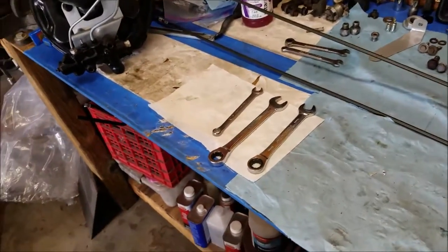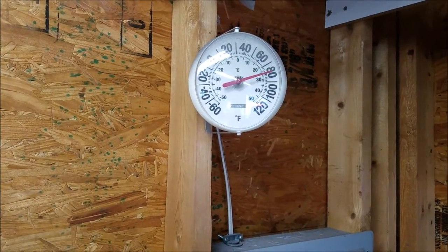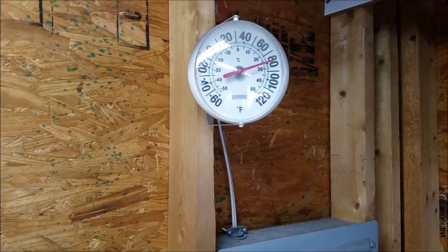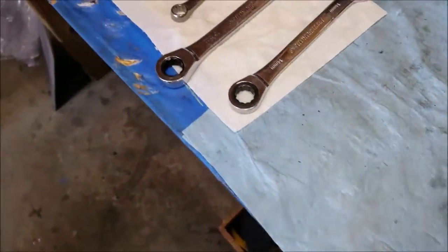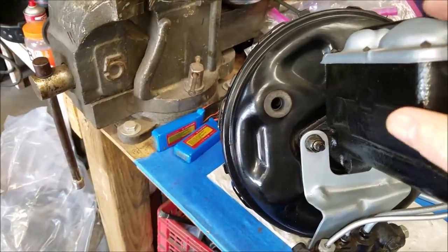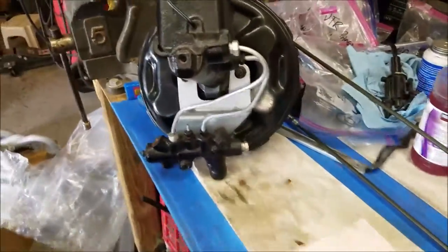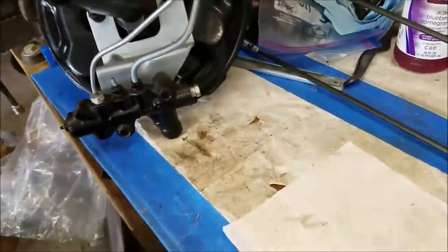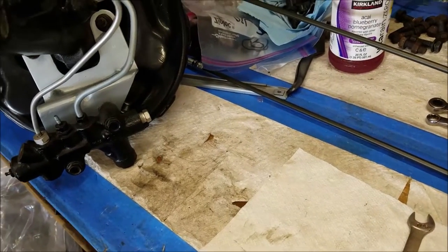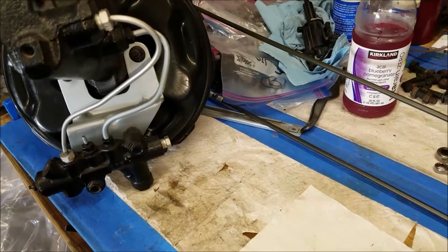All right, it's the next day. It's 9 o'clock in the morning, and it's already 80 degrees and about 85% humidity. So I got 20 more degrees before I call it a day. Anyways, what we're going to do is work on plumbing the brakes. We're also going to install the power booster. Master cylinder, power booster, whatever you want to call it. No, just master cylinder. From the rear, I've already plumbed the rear lines up to the splitter.